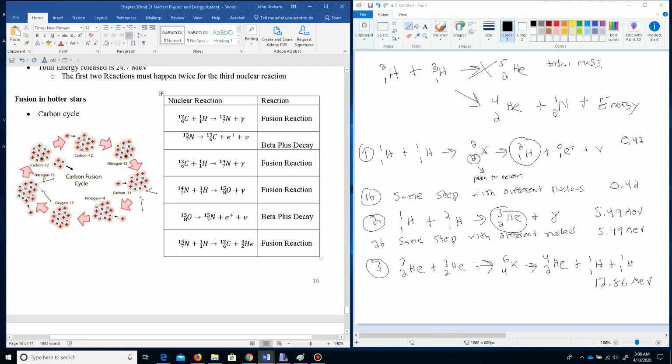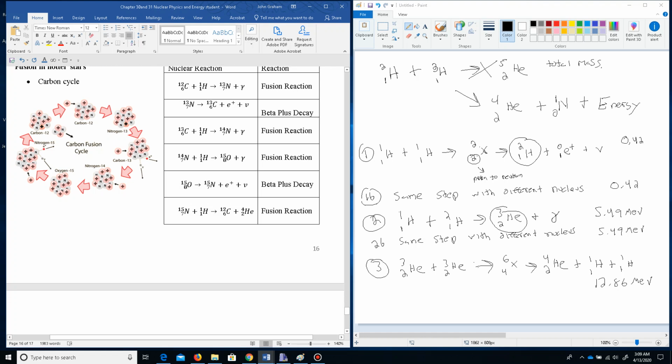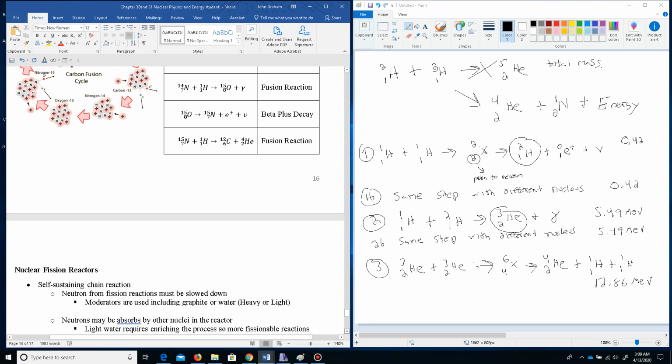And then that nitrogen with mass number 15, that's going to react with the hydrogen, getting back down to carbon and releasing a helium atom or alpha particle, and you have another fusion reaction. So it goes through this carbon cycle, and now we went all the way back down to carbon 12, so that's going to start reacting again with more hydrogens until all the hydrogen is gone. Notice that a lot of times the stable helium noble gas is usually where it ends.